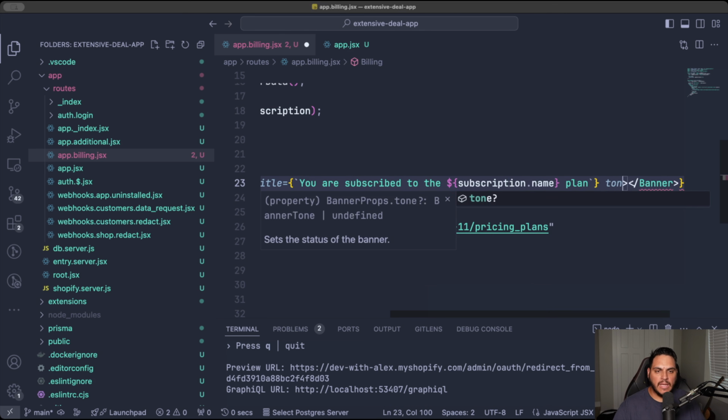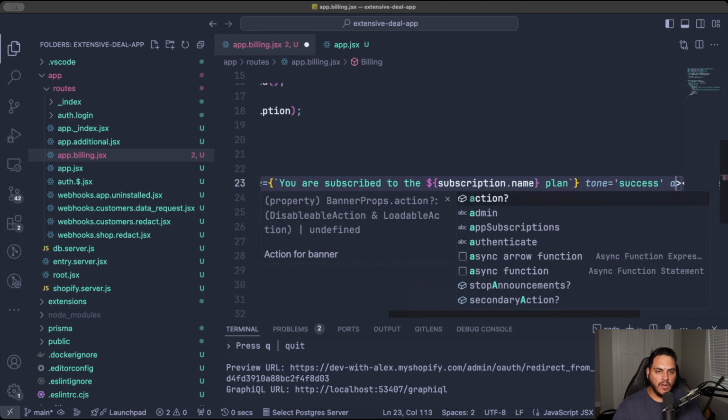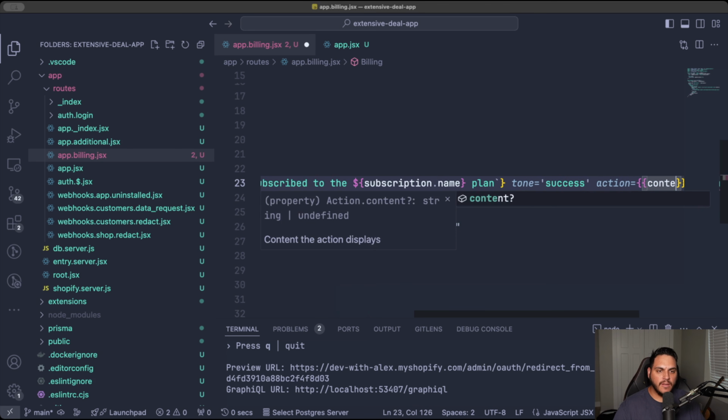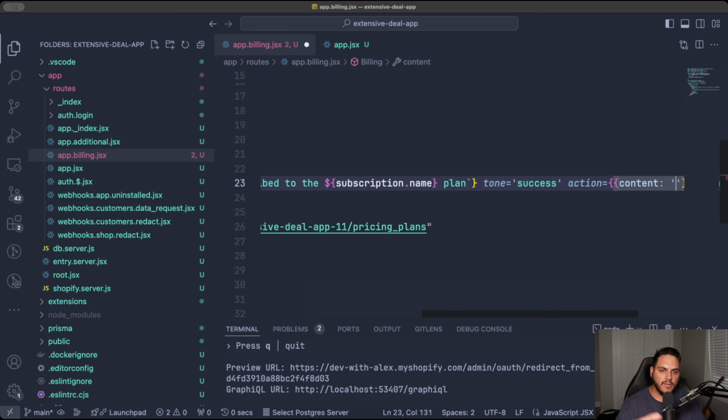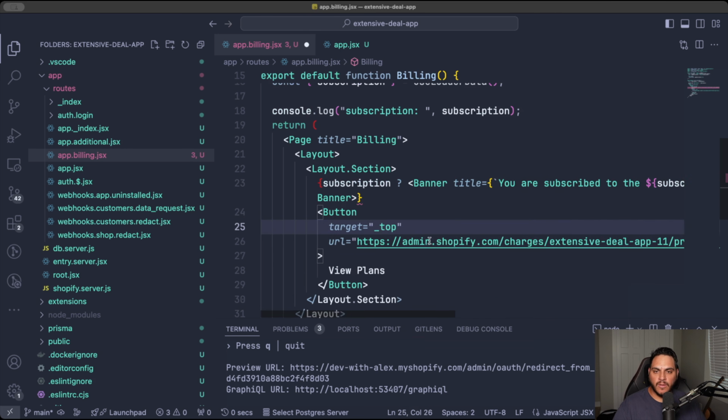We'll give it a tone of success, and we can actually also add an action here. So let's do that. And we'll just add an action as a button here for the banner. So we'll just add a button that says change plan. The URL will be the same URL that we're using down here.